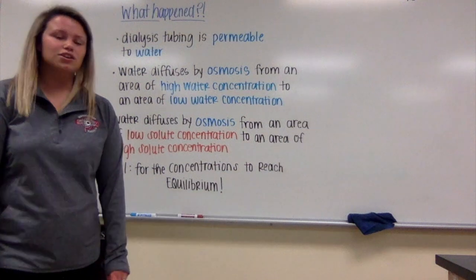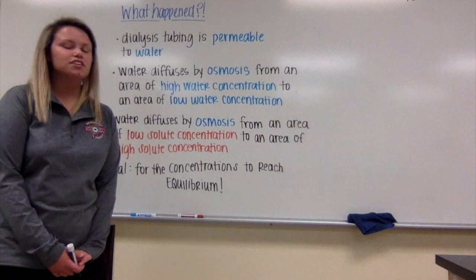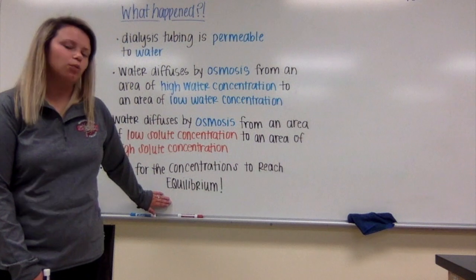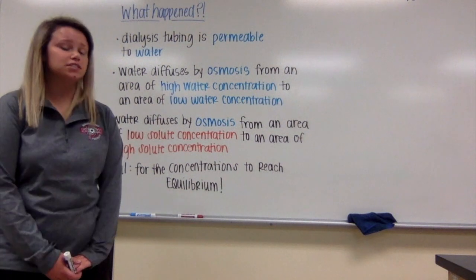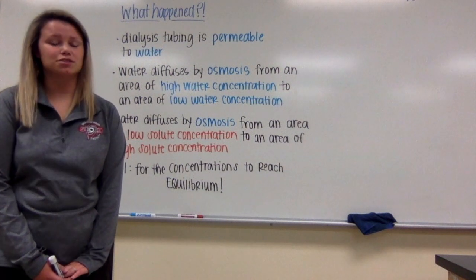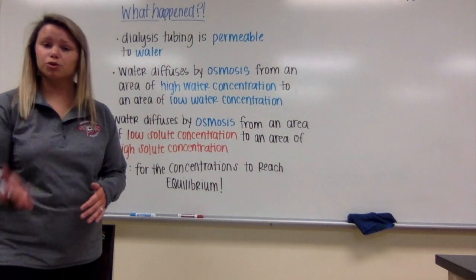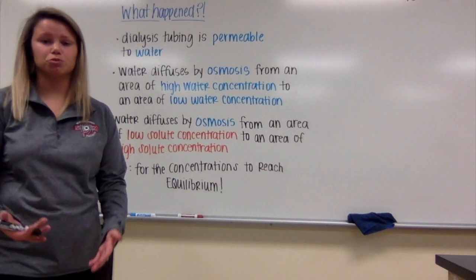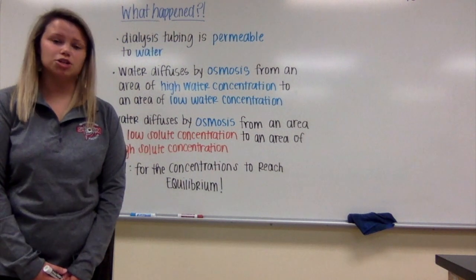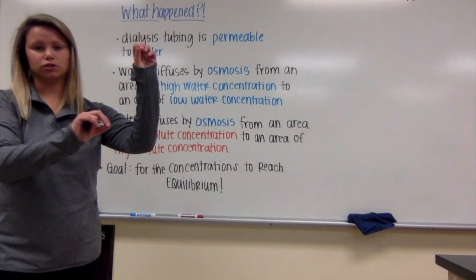There is a couple of beakers on that page where everything is equal and everything is already at equilibrium. Does that mean water molecules have completely stopped moving? Hopefully you thought no, because water is always in constant motion. It just means that the water is moving back and forth through the barrier, which is in this case a partially permeable membrane, like a cell membrane, at an even rate. So in that situation, you're going to draw one arrow into the circle and one arrow out of the circle.